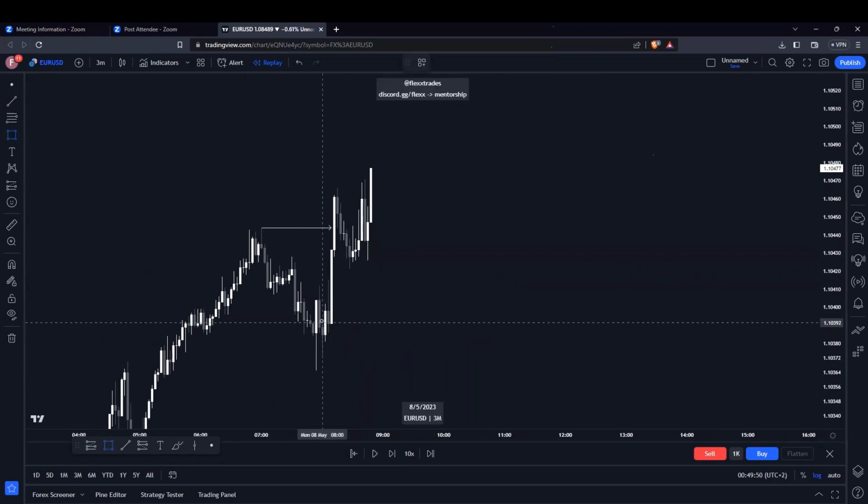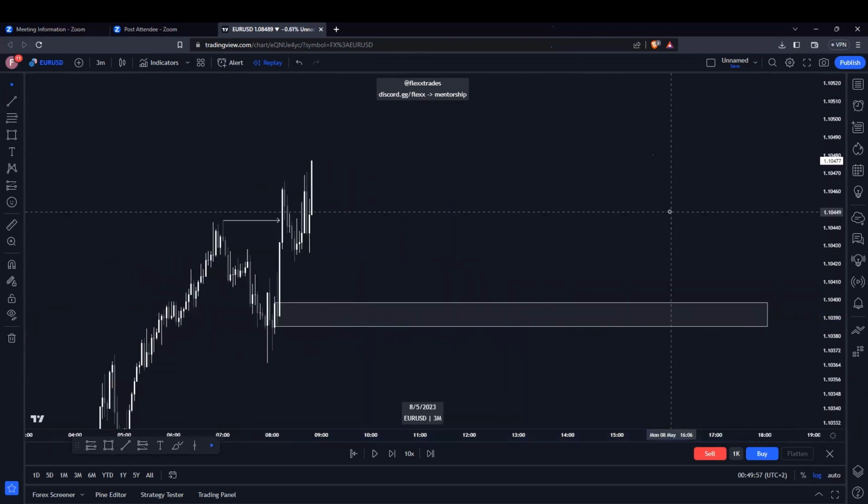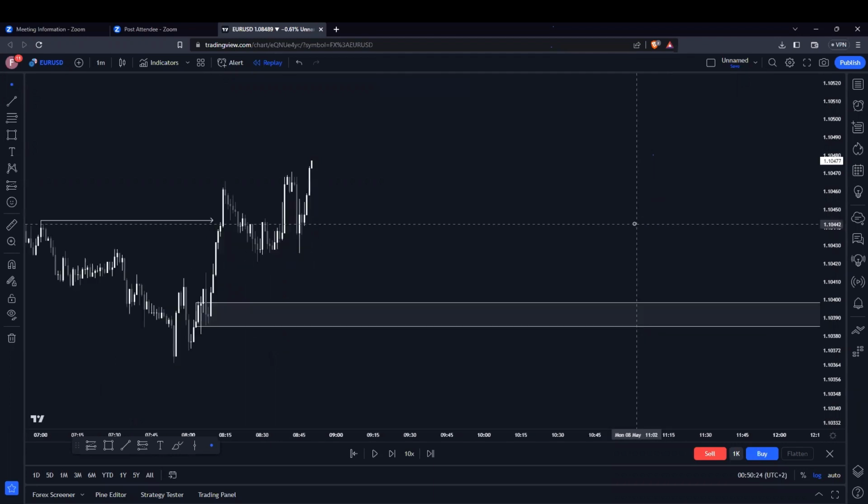So I'm looking at the 3-minute, seeing this nice little demand zone right here. On this demand zone, I'm waiting for price to pull back to it, and then I'm going to be anticipating a market entry. You could set a limit here, of course, depending on price action, right? If price action forms liquidity along the way with enough confluence for me to take a limit entry, then we could. But currently, I am not really looking for that. I'm waiting for more of a market entry.